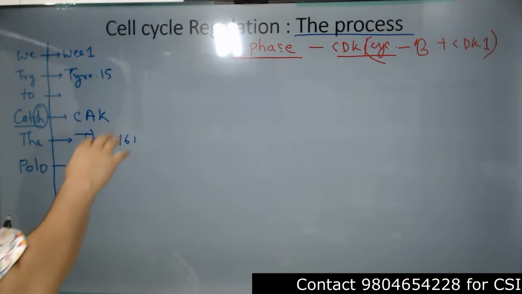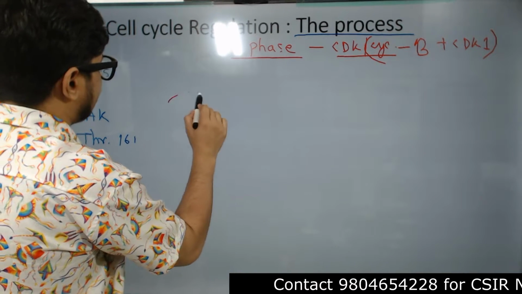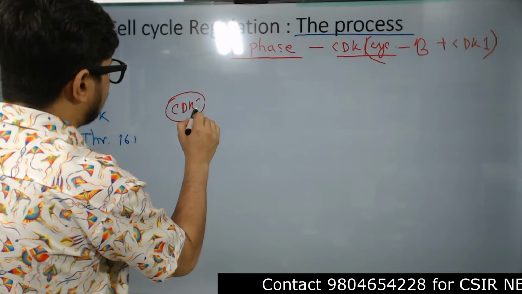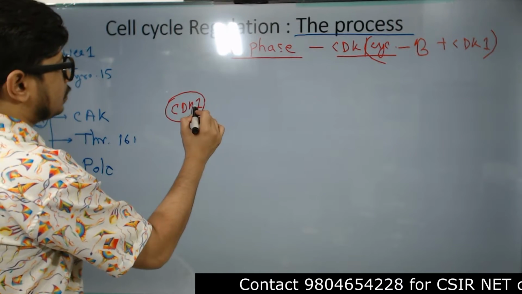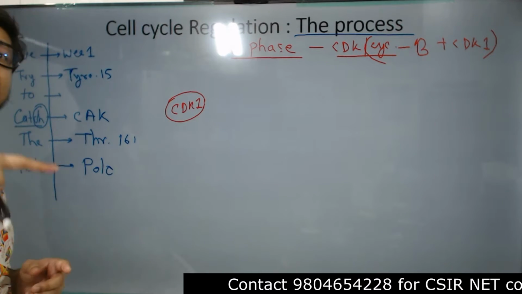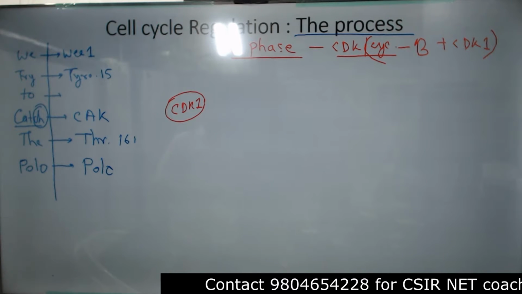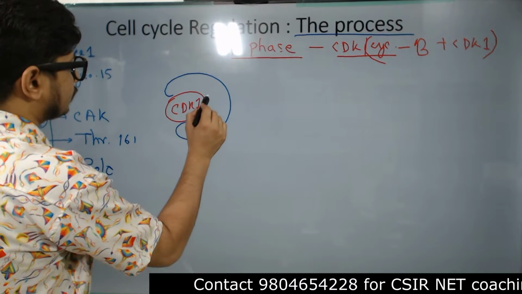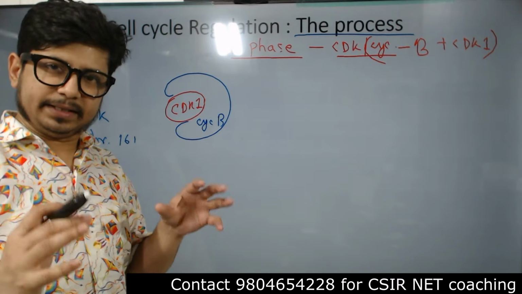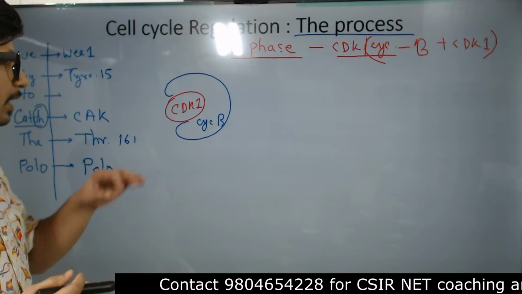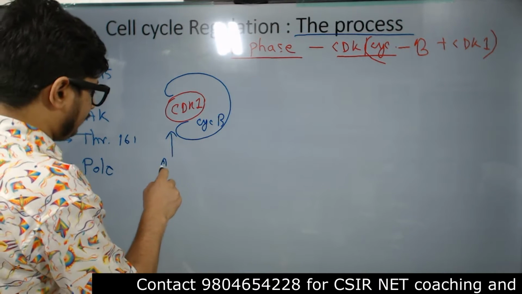So now we are going to talk about the process of regulation. So in this case, let's imagine the same thing. We have this CDK. CDK is the main partner. So this is CDK1, the M phase CDK. You can also refer to it as M phase CDK. But this CDK is non-functional without its cyclin partner. So I'll take another color to describe the cyclin partner here. And let's say this is the cyclin partner, that is cyclin B. So CDK and cyclin B are there together. And once cyclin B associates with CDK, CDK is active. So this CDK is in active form.